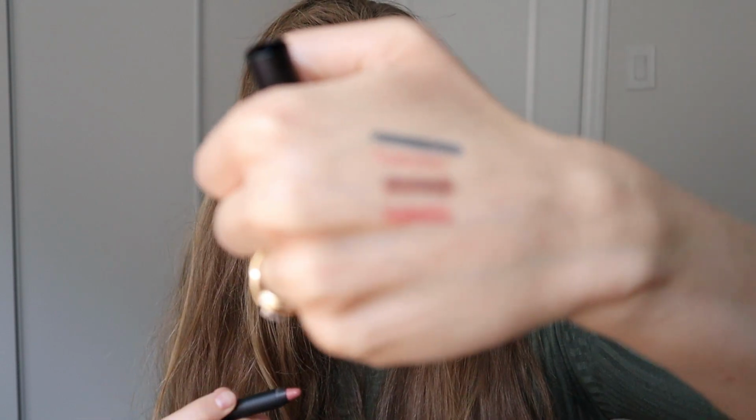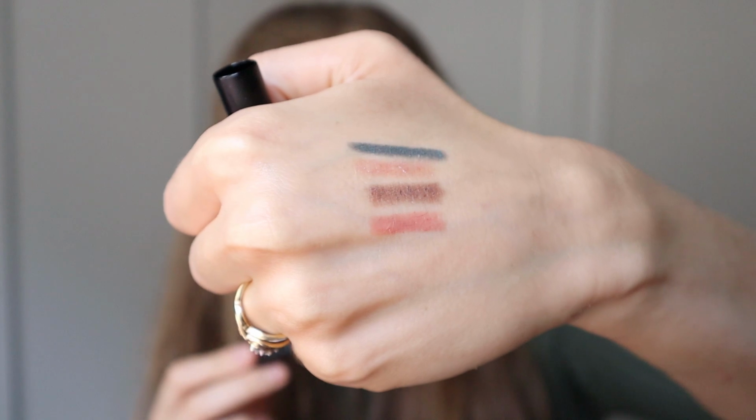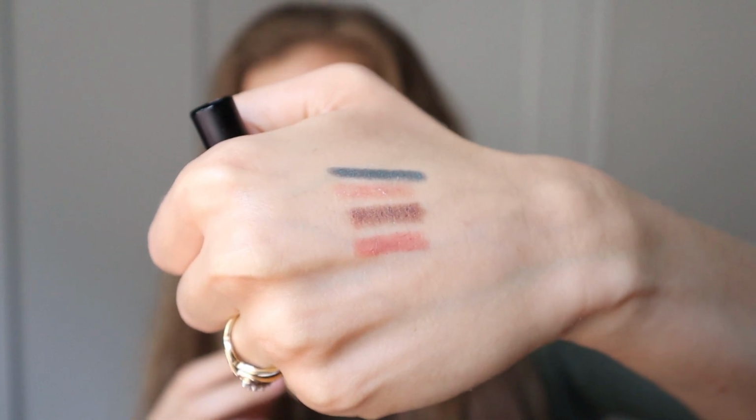The lip shade is called Secret Keeper, and it's a nice nude color. It's one of their lip and cheek balms, so it's that nice hydrating formula, which I love that they went with. I'm happy it's not another matte pencil because I find that dries on my lips, and at this time of year I get more dry lips naturally.